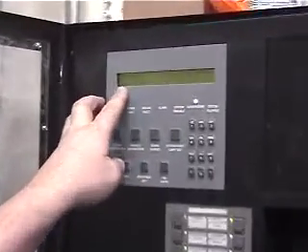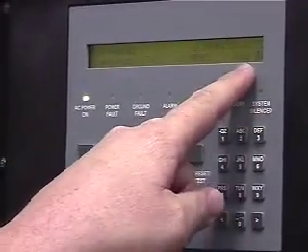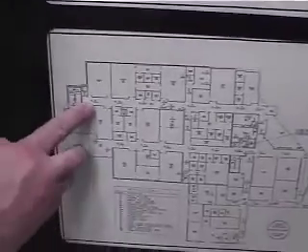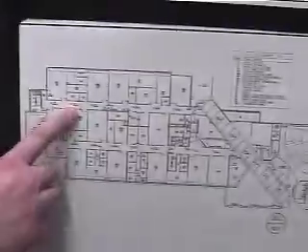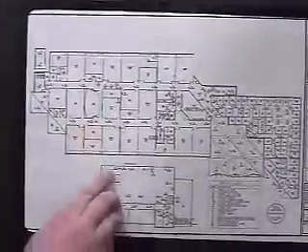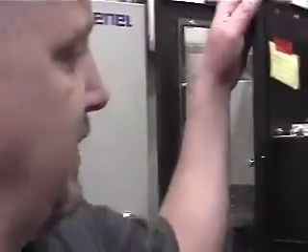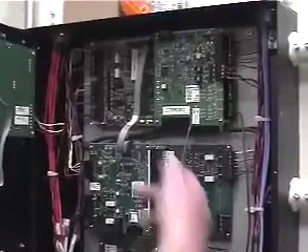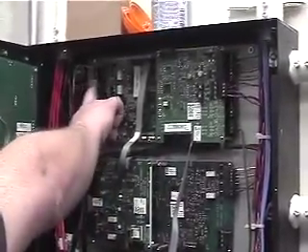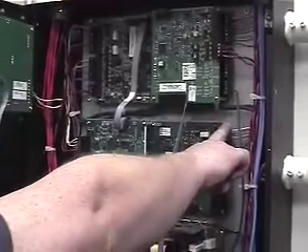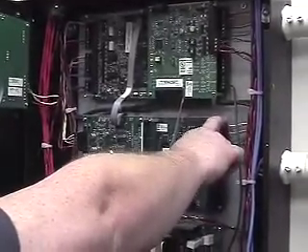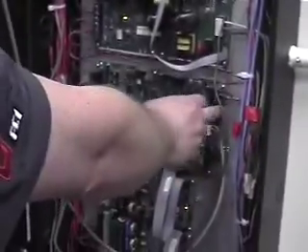Basically on here, you get your description. L1M 002, you'll have a node here. So on these maps, you got node 1, loop 1, node 1, loop 2, node 2, loop 1, and node 2, loop 2. On this panel, every time we add a board, it's a node. So our main motherboard, which has two loops, that's node 1. Our sister board for the detector loops, that's node 2, and then your node 3, 4, and 5, that's for your speaker system.